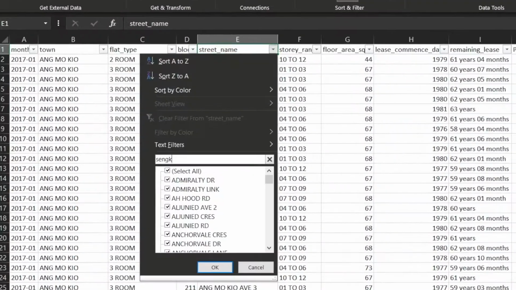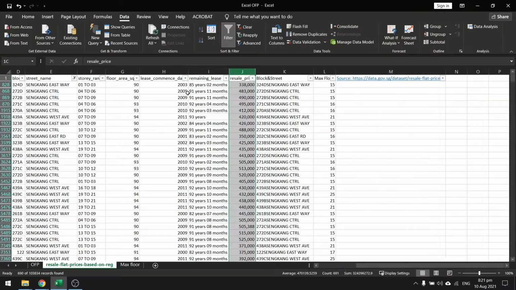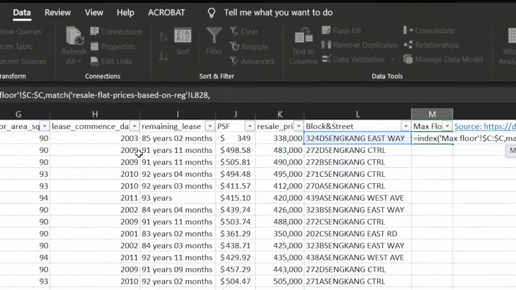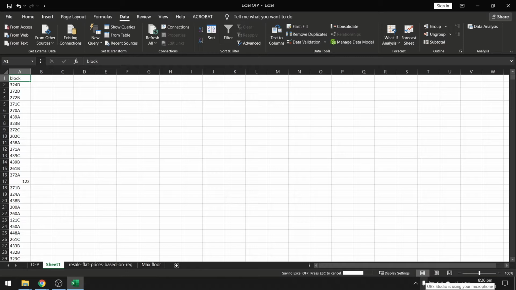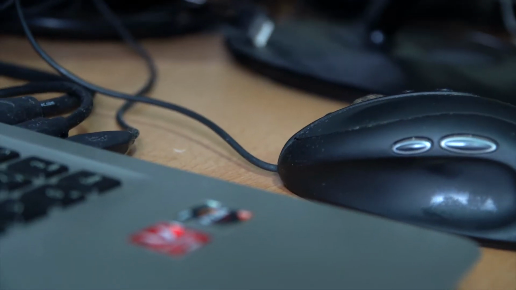What if I told you that you could filter a table for specific values, insert a new column, add a formula referencing from another tab, copy the result into a new tab, remove duplicates, count unique values, save and close the file without even touching the mouse?